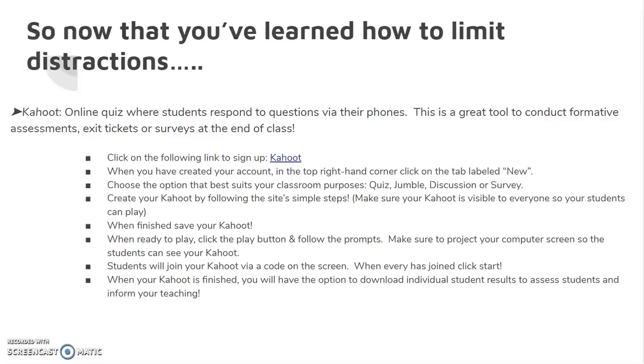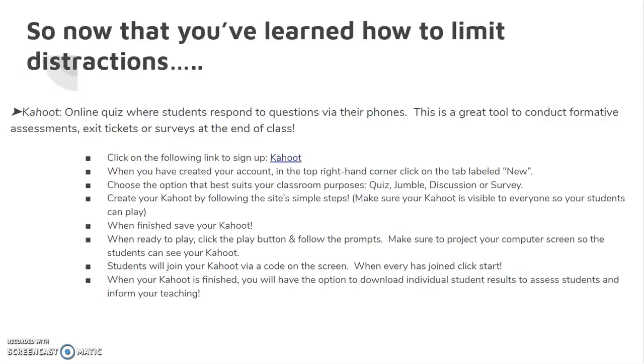Students love this because they get to use their phones and they find that a little competition is great incentive. Sometimes I'll give extra credit for the top 3 or 4 winners of the game. And I often tell them we're going to do Kahoot at the beginning of class because it motivates them to learn and to pay attention during the course of the class period.